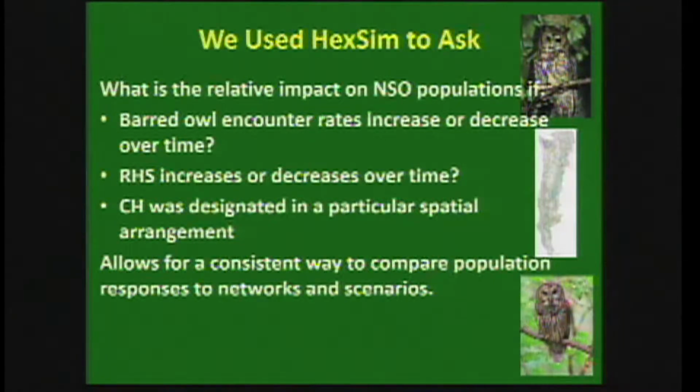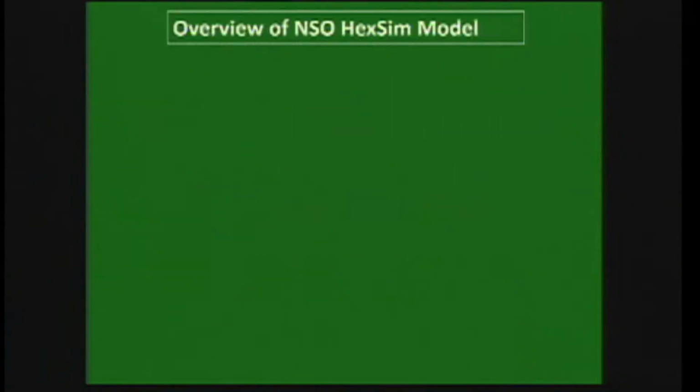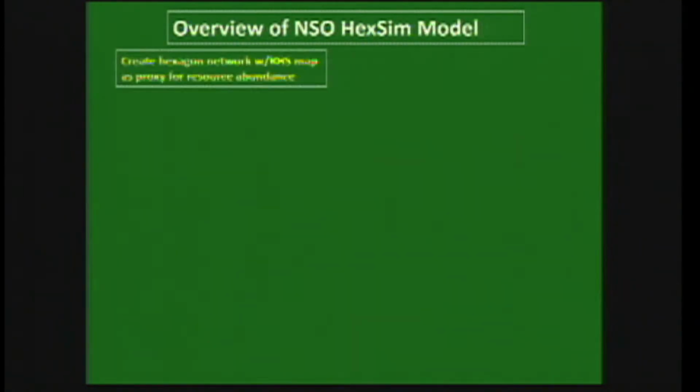And when I say a consistent way, it's repeatable. In fact, both critics and advocates of this process have taken all of these platforms that we used, and they're rerunning them under different scenarios to see how they worked or to see if they can find problems with it. Somebody might say that's maybe not a good thing, but I think it is because it does allow people to, I wouldn't say duplicate what we did, but you can expand on it, you can test different conditions, do different kinds of sensitivity analyses.